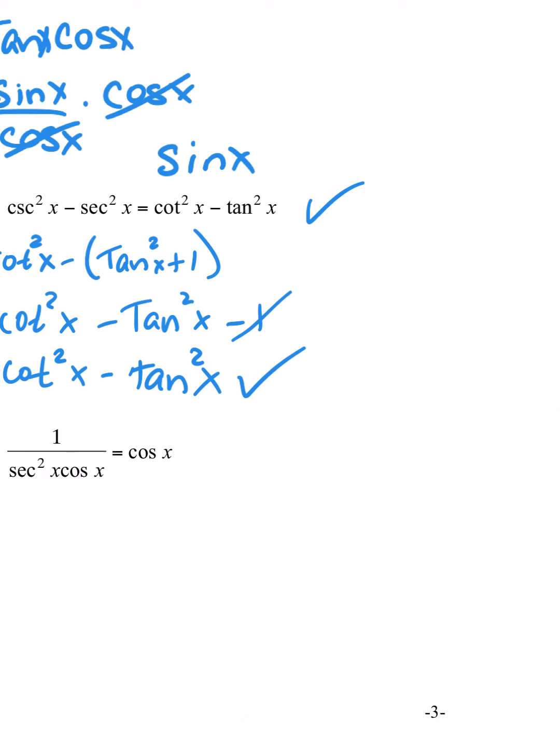This next one is easy. If we put the secant squared upstairs as a cosine squared, because he's the reciprocal, leave the other cosine downstairs, we'll have 2 cosines upstairs and 1 cosine downstairs, and we can cross off the bottom one with one of the top ones, and we end up with cosine of x, and he equals what the other guy is.